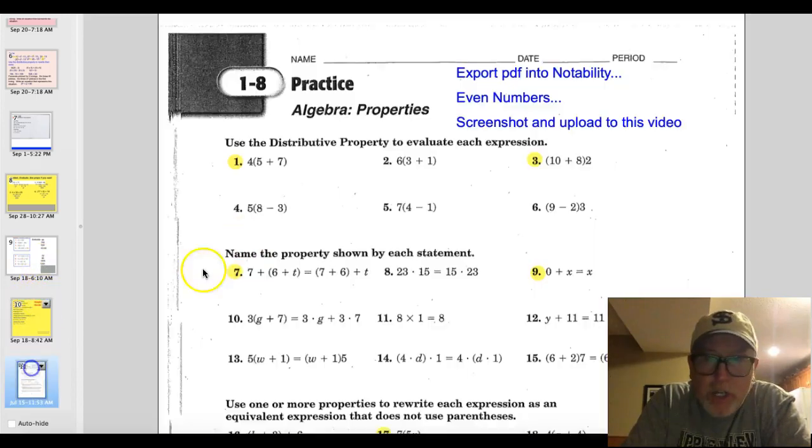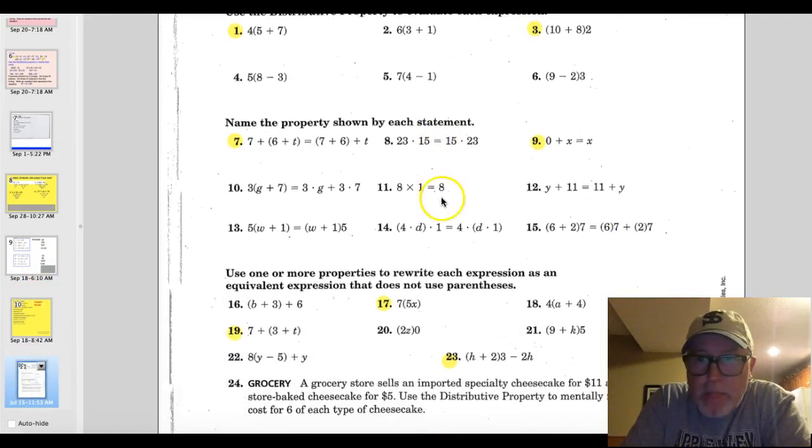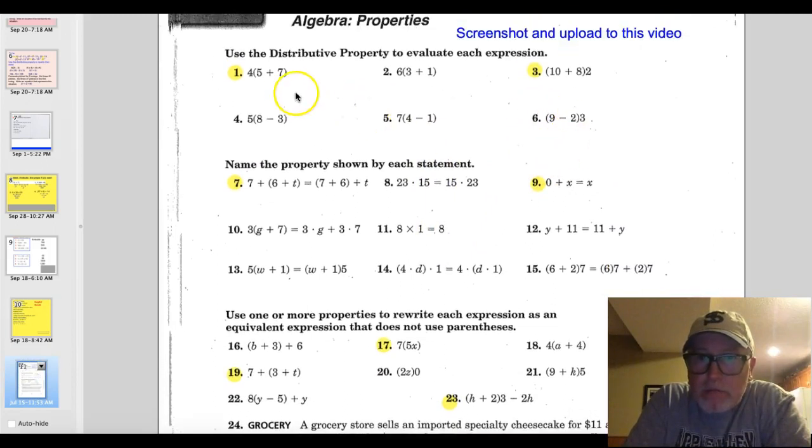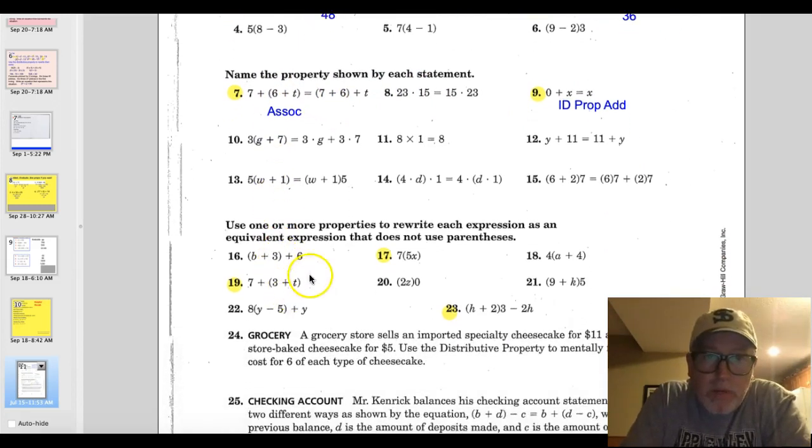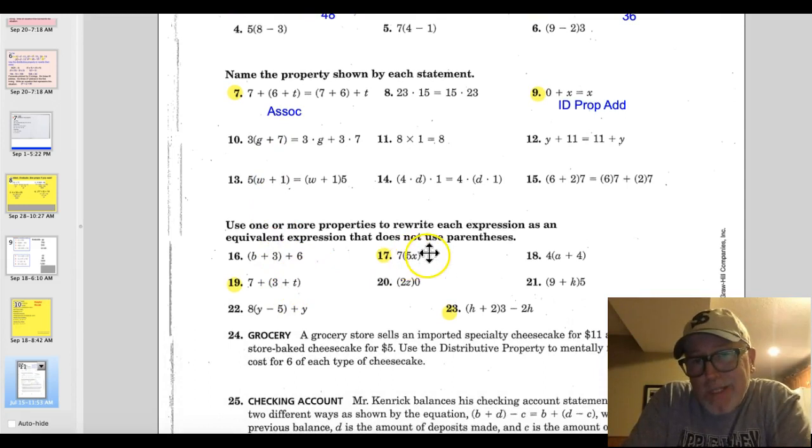Let's go back to that sheet. See what else we got. And, oop, I didn't click in my answers here. Sorry about that. Every time I leave the page, we lose them. I should have gone back to the identity page. Identity property of addition. There we go. Associative property. This one here, 17.